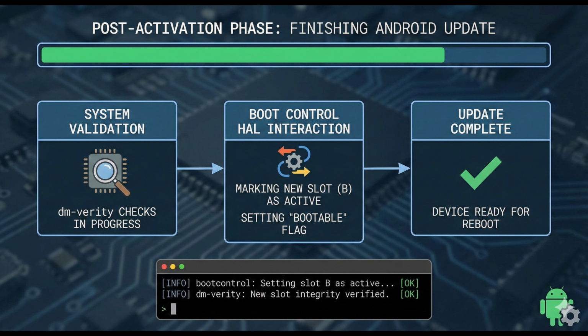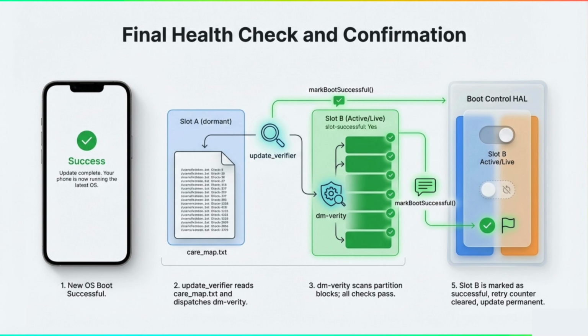And this file is generated at build time and lists the blocks that are essential for the core system stability of Android. Now, if the update verifier successfully reads all the blocks in the core map file without any dm-verity errors, we know the SHA-256 that we've talked about earlier, all of that passes, everything is okay, we're seeing a perfectly working system. That is when it uses the boot control HAL to mark the successful flag. Now, the bootloader then permanently commits to the new slot by clearing the retry count at that point. This is a stage where we say your trial period is complete, we have tested everything, and we are committing the software.